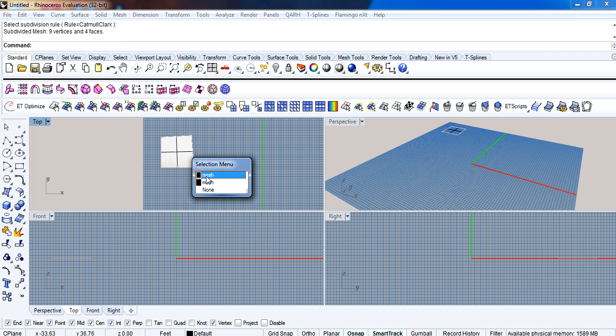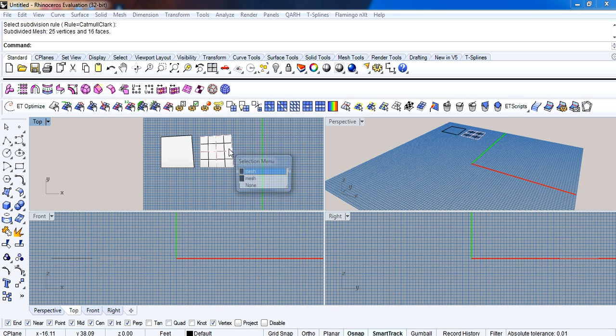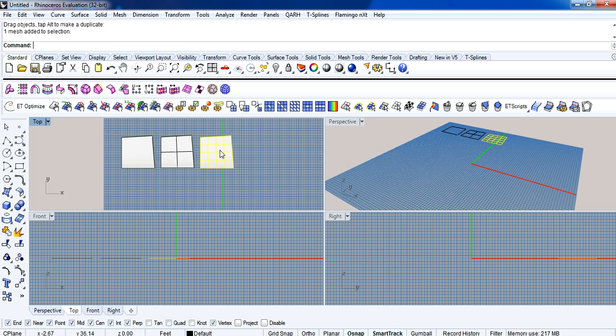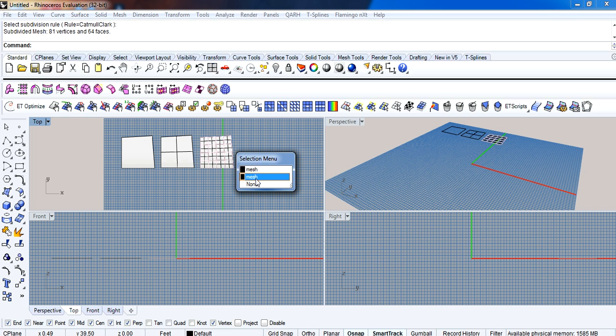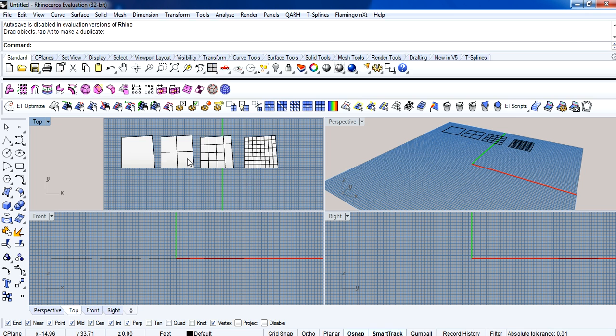And then you have a mesh here. You can drag it out, and I will subdivide this again. Same one, push Enter. And I'll drag it out again, and then I'll do it one more time. So Catmull-Clark, there we go. This one, all right, pull it out. So we can do that.